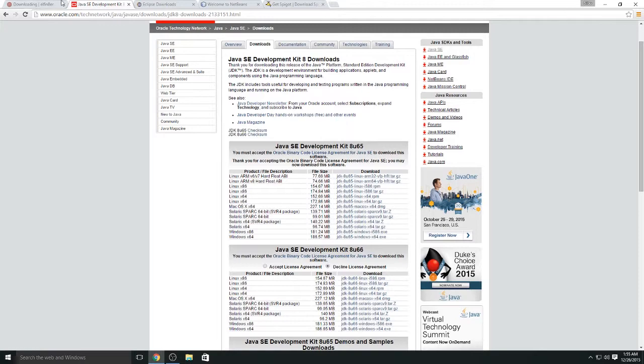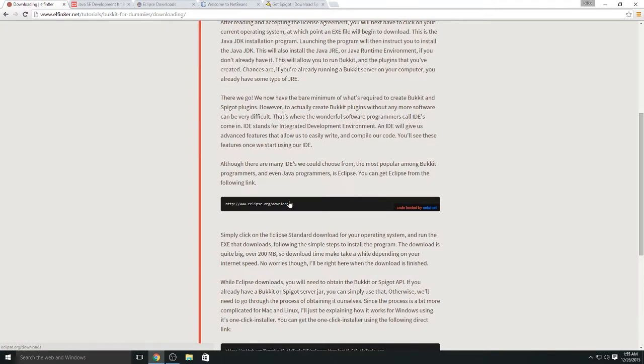So once you have the JDK, the next thing that you're going to need is Eclipse. Eclipse is what we programmers call an IDE, which stands for Integrated Development Environment. An IDE is very helpful for whatever programming language you're using. Oftentimes it'll have things like code completion, a package manager, or some way of managing your packages, projects, or classes. You can compile your project, a bunch of complicated things that you might not know what they do yet, but you'll see where they come in handy once we start programming.